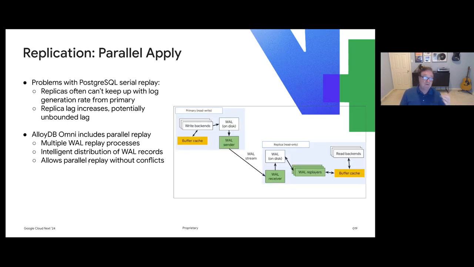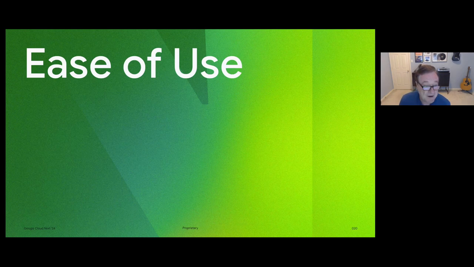Why does that happen? Well, we've rewritten quite a few of the algorithms and the software that are inside Postgres. One of the things we do is about replication and replication lag. If you have a replica, let's say a read-only replica, or a replica for high availability, or you're doing disaster recovery, what we do is parallel apply on the receiver, on the replica. We also do more prefetching, and we made the algorithm for reading the WAL log, which is also what Postgres replication does, transmitting it and then replaying it, much faster. So what we found is on a heavily used system, AlloyDB Omni actually has significantly less replication lag than you would see with open source Postgres. And we know that's one of the problems that you sometimes run into with Postgres.